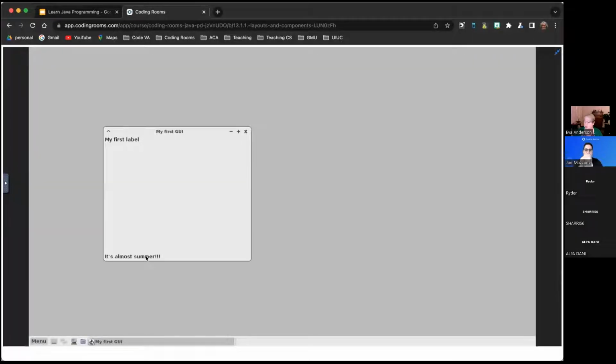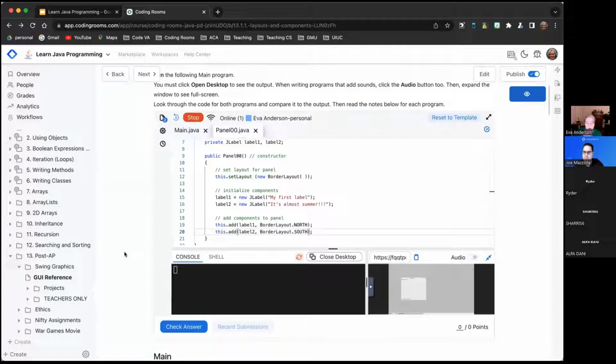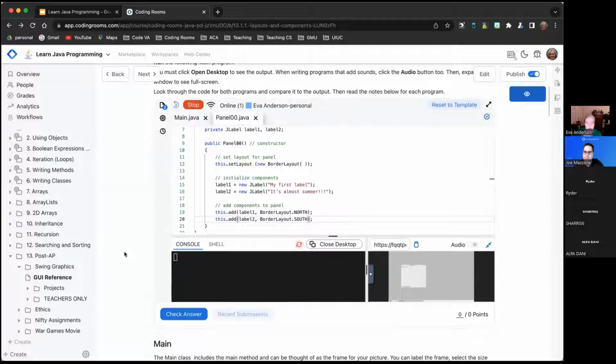So there are ways that you can center it in the south. You can increase the font. And like I said, you can add colors. There's other things. And so that first day for students just exploring, continuing to add things, create different types of components and add them to their screen. And let's see, is there something else?